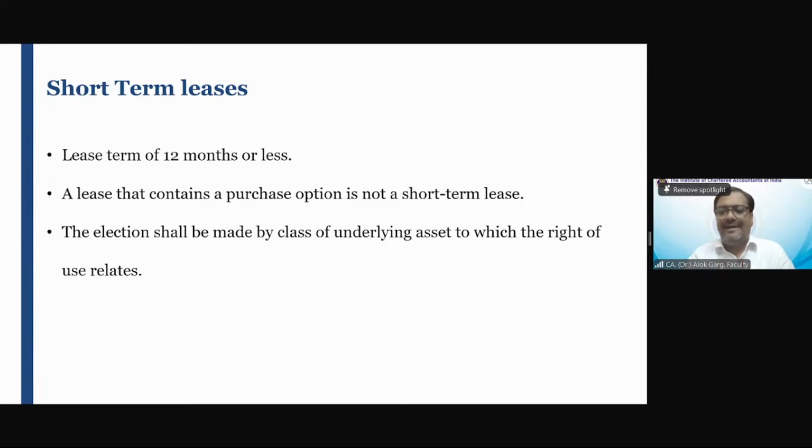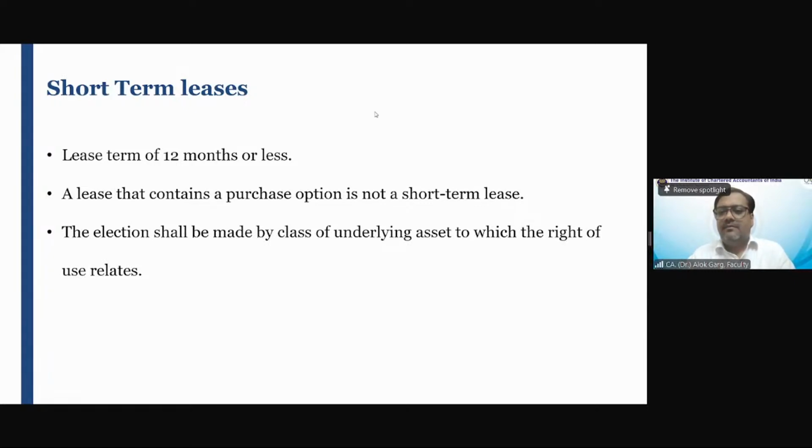My question to you guys is, can the lessee apply the right of use asset accounting for all these 5 leases? Hemant is saying no. What are the others' views? There are 12 students who have joined on this Zoom link and 3 students who have joined on the portal, which I have seen as of now. What is your view?